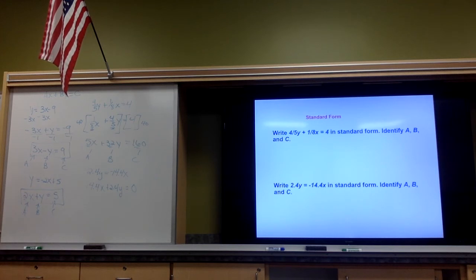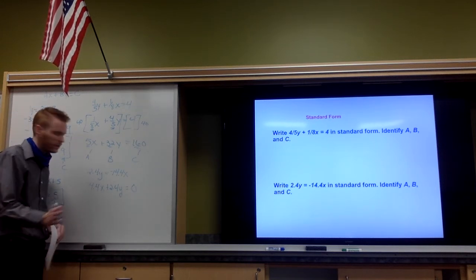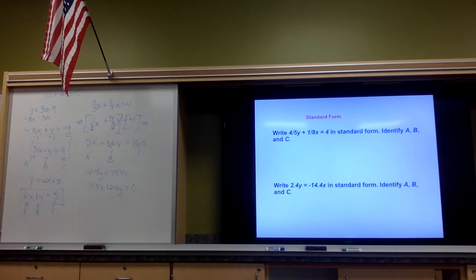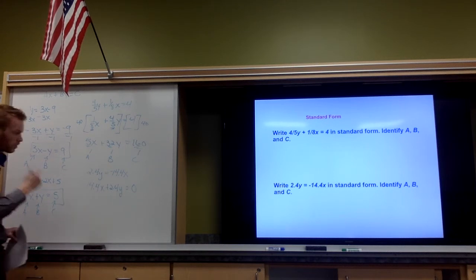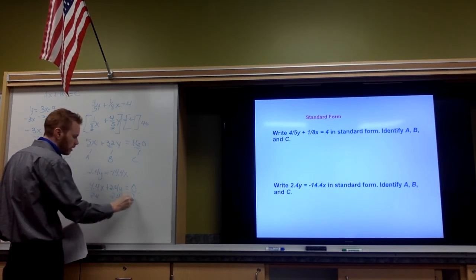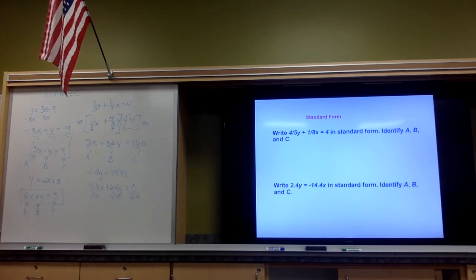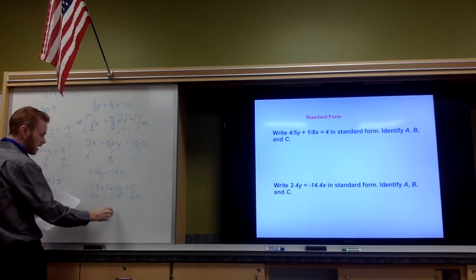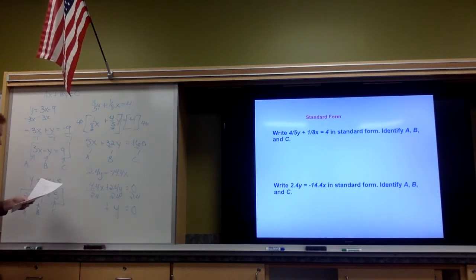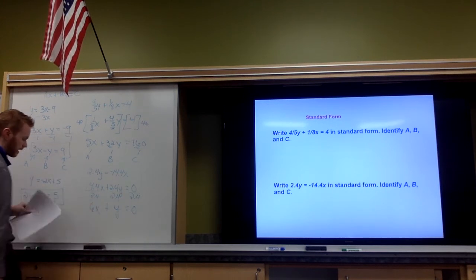Okay, is the GCF 1 in this case? No, it isn't. How do I know? Well, with decimals, it might be a little tricky. Usually what I do is I'll take the smaller number and divide it into this guy. And if it works, then great. Then I know I can reduce everything. So that's what I did. I said, okay, can 2.4 go into this guy? And remember, whatever I do to one element, I got to do to the other side, right? To keep the equation balanced. And it does work out. So 2.4 divided by 2.4, I just get a y left. This is just 0. 14.4 divided by 2.4 is 6x.